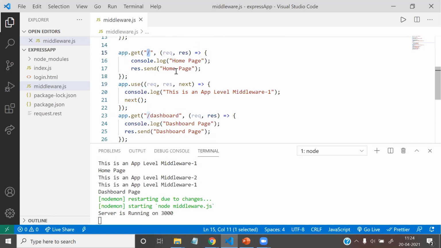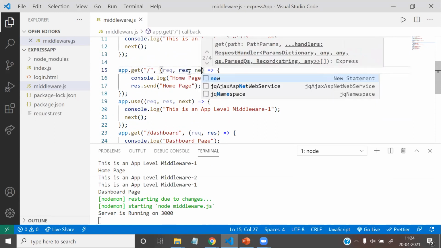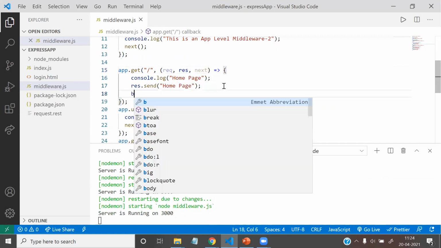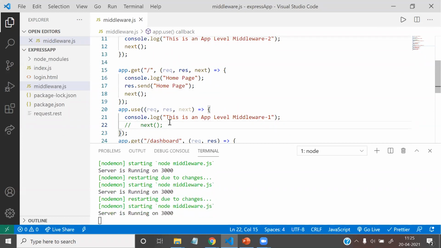Now I want this middleware to be called after this home page. So you have to create the next here, and here you have to call the next method. Now it will be very interesting, and I'm removing this next here. So after this, it will not call any other middleware. Okay, now see, I'm saving the code.